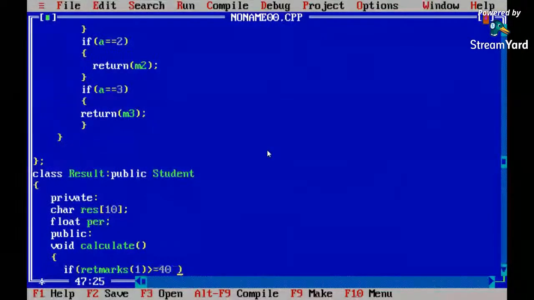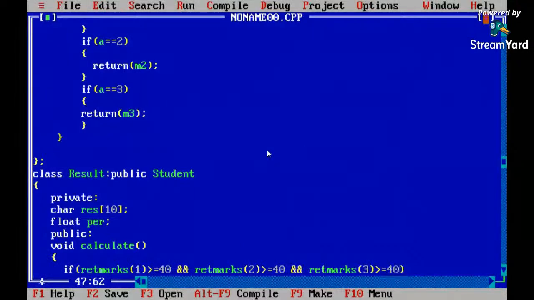and ret marks 2, that means the second subject marks will be greater than equal to 40, and ret marks 3 will be greater than equal to 40.